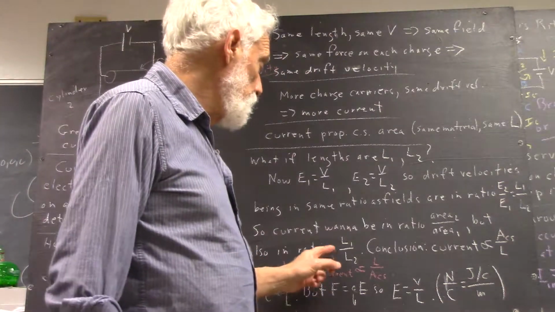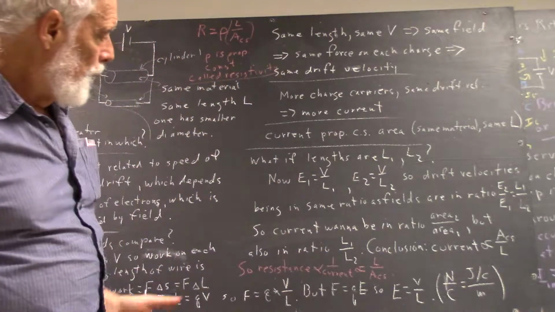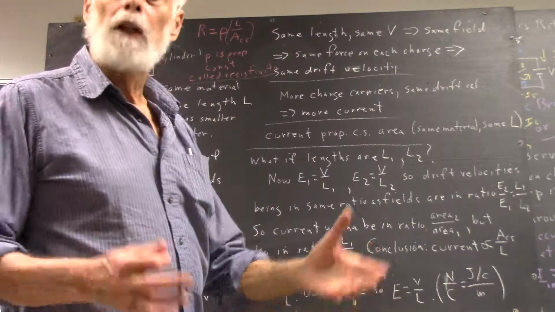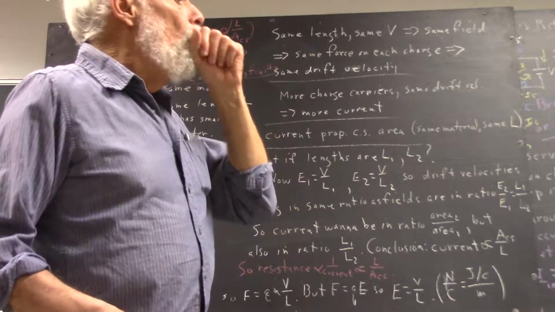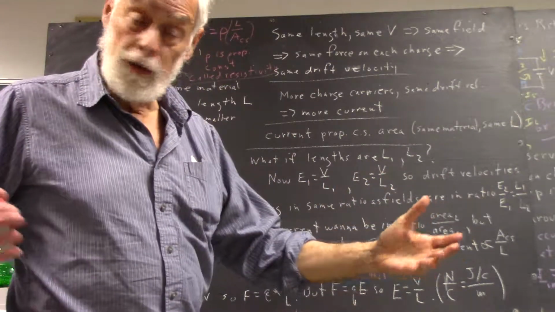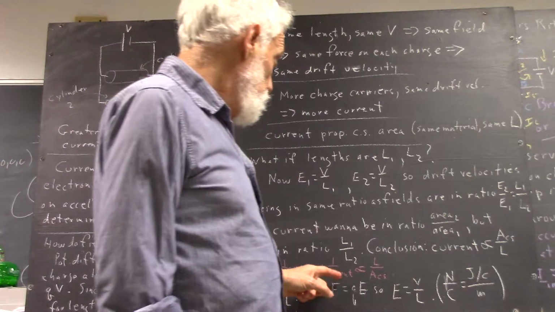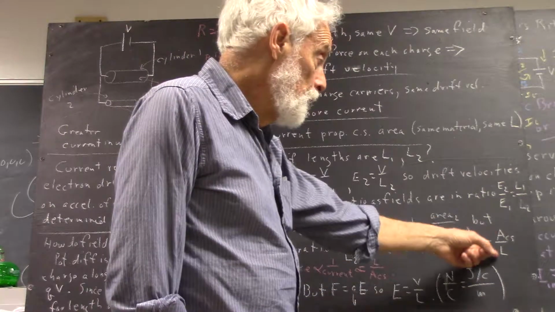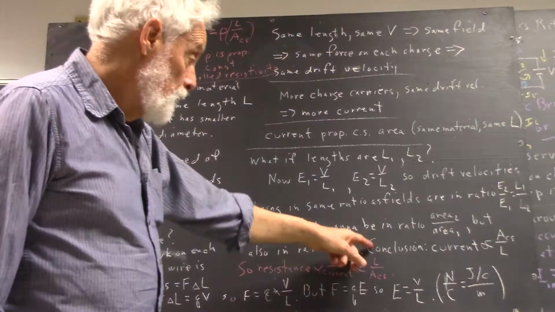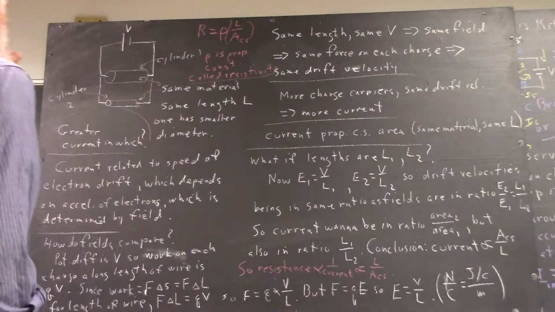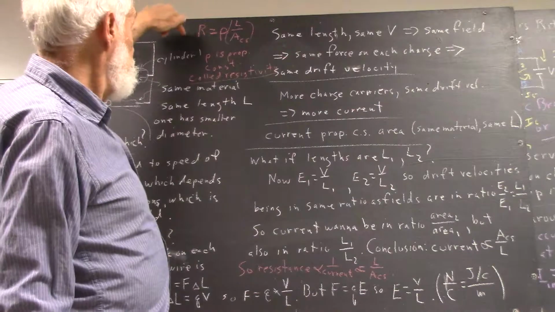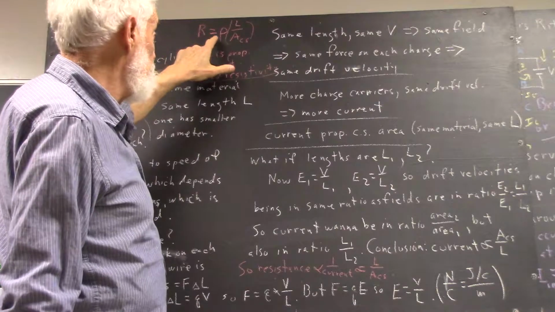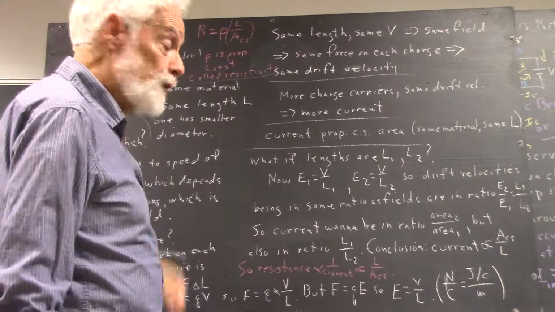So the resistance is proportional to the, well, okay, now we define resistance as whatever is proportional to the reciprocal of the current, because high electrical resistance should mean that you have low current, and low electrical resistance should mean you have high current. Okay, so that makes sense, and resistance would therefore be proportional to the reciprocal of this ratio, length over cross-sectional area. So resistance is proportional to length over cross-sectional area, and we express that by saying resistance is some constant number times length over cross-sectional area.